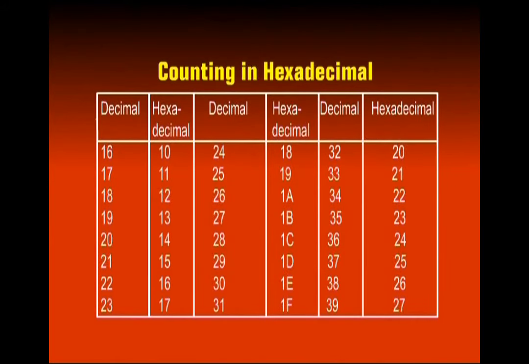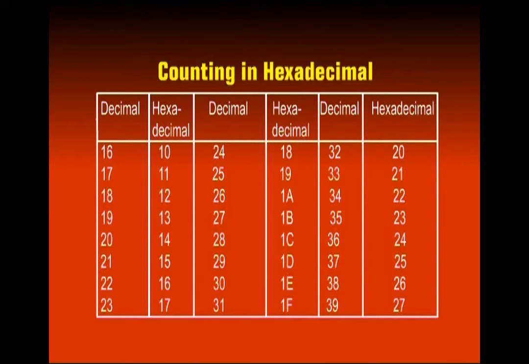Now, how do we count in hexadecimal number system? The value F represents the decimal number 15. So, how do we represent the decimal number 16? Well, in the hexadecimal number system, you have to use 2 digits to represent the number 16. The most significant digit is set to 1, and the least significant digit is set to 0. So this combination of 2 digits, with the most significant digit set to 1 and the least significant digit varying from 0 to F, can count up to the decimal number 31.